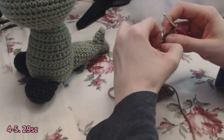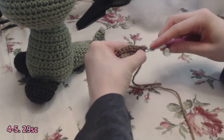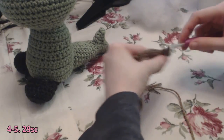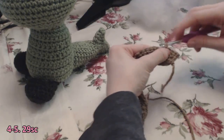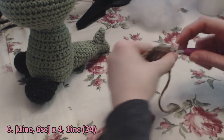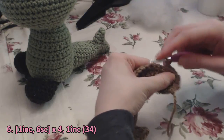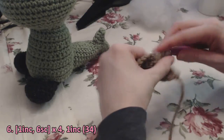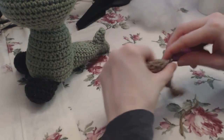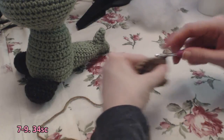For rows 4 through 5, just 29 single crochet. Row 6, 1 increase, 6 single crochets, repeat this 4 times, and then 1 increase at the end. You'll have 34 stitches total. For rows 7 through 9, just 34 single crochet.